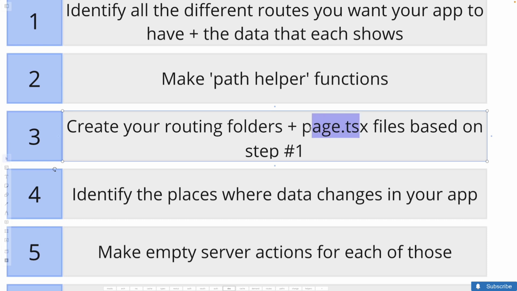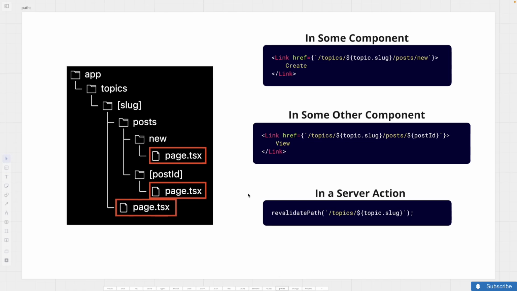create our different page.tsx files. We will create components inside of each one, but right now they'll just be very simple functions that return a single div that just says on the post show page or whatever else. The idea here is that we'll be able to start to navigate our app around our application and not have links just break all the time and return 404s. So for our application, we are going to end up with something very close to what I put in this diagram over here, if not exactly the same.